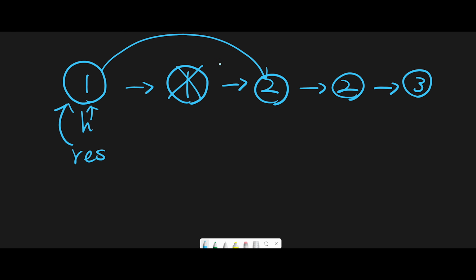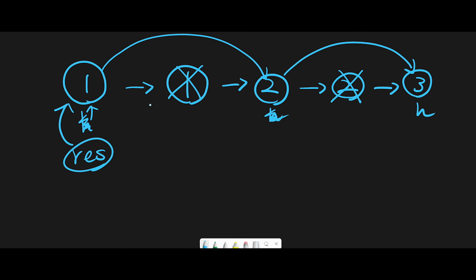And the next, they are different, right? In that case, the head pointer moves next, and the next. They are the same, right? So in that case, remove this node and then connect the next node. And now they are different, right? So in that case, the head pointer moves next, and then the next node is null. So we stop the iteration, and all we have to do is just return this result variable, I mean the result pointer, because our result pointer is pointing to 1. That's why we can return the whole non-duplicate list. Yeah, so that is the basic idea to solve this question.